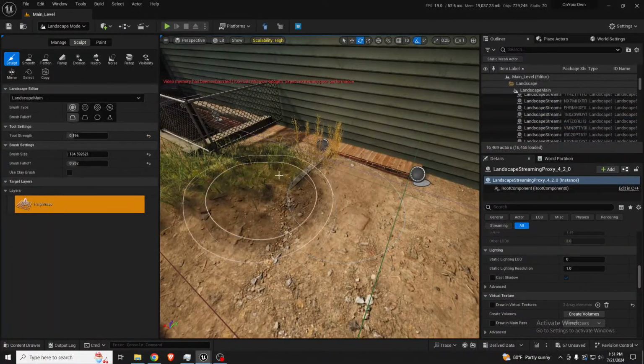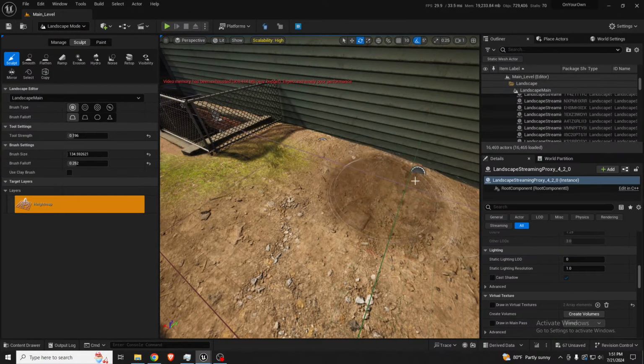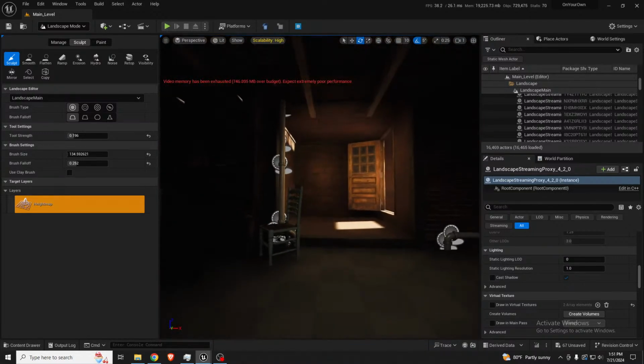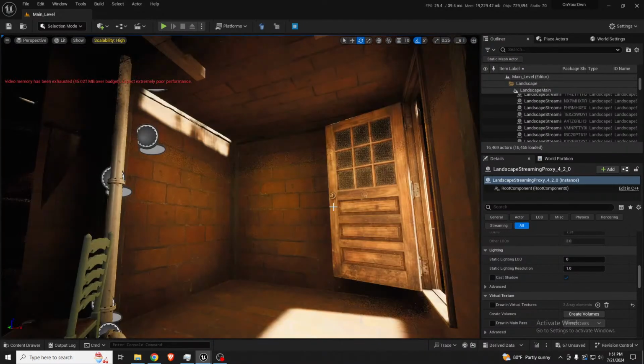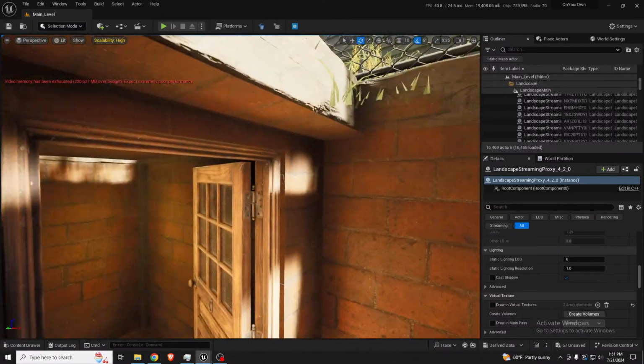So let me do a little bit of sculpting around here. Let's see if that helped. That helped a little bit, but not as well as I was hoping.